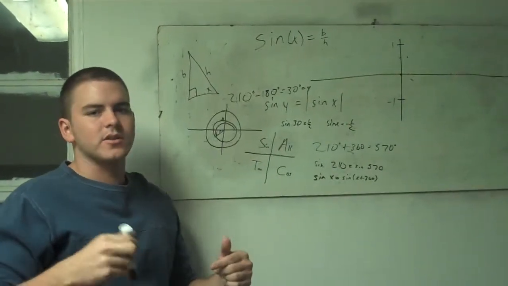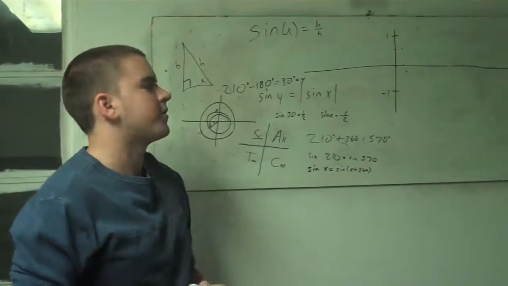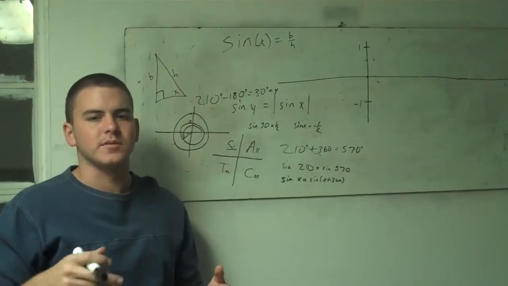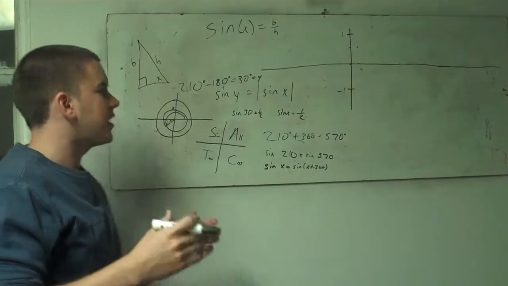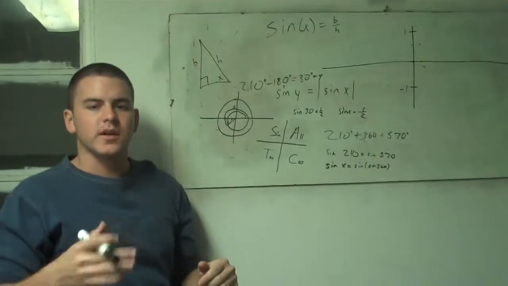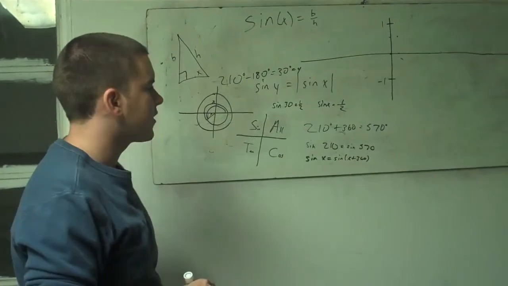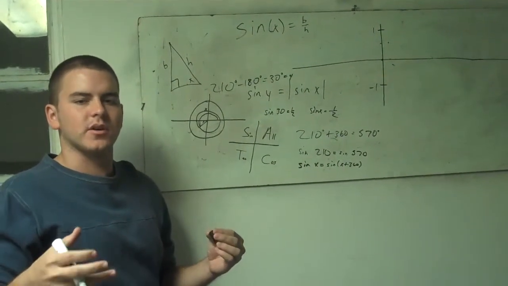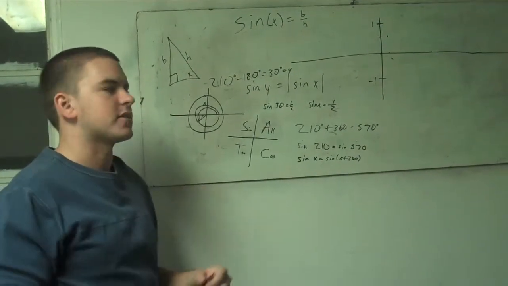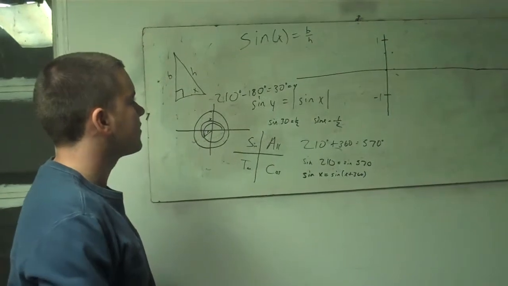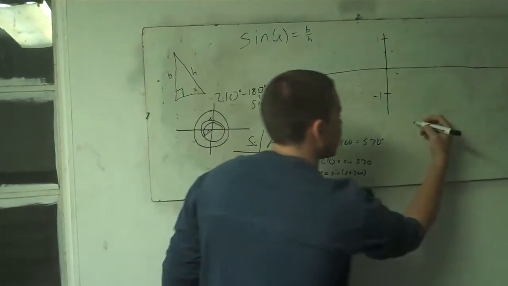Now, the easiest way to go about graphing the sine function for the first time is to maybe make a table of some values that we know and expand that knowledge using what we just showed you. We can get a bigger table. So what are some values for sine of x that we know already given an x value? We already know that the sine of 30 is 1/2. Let's see what else we got.